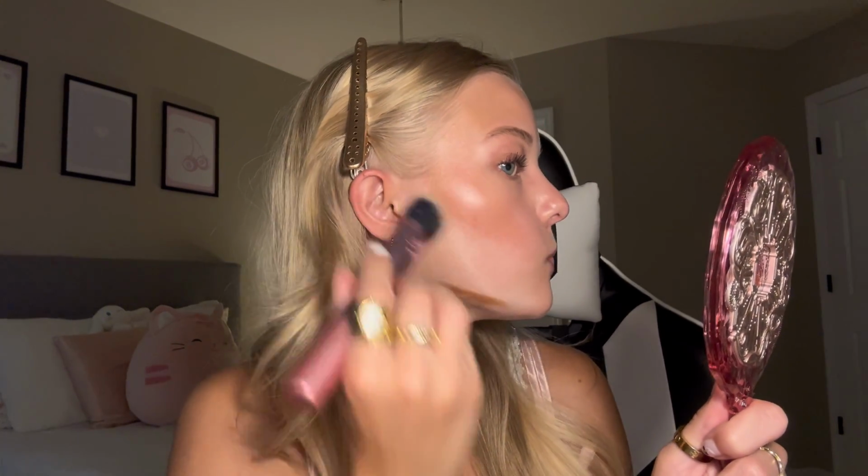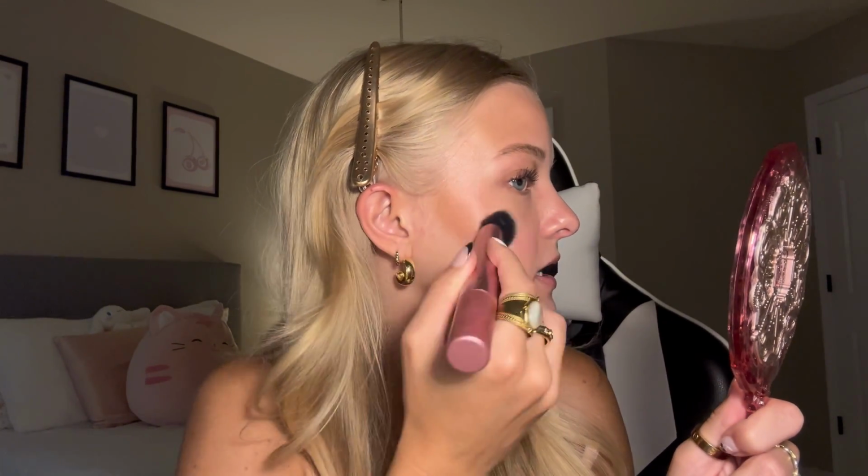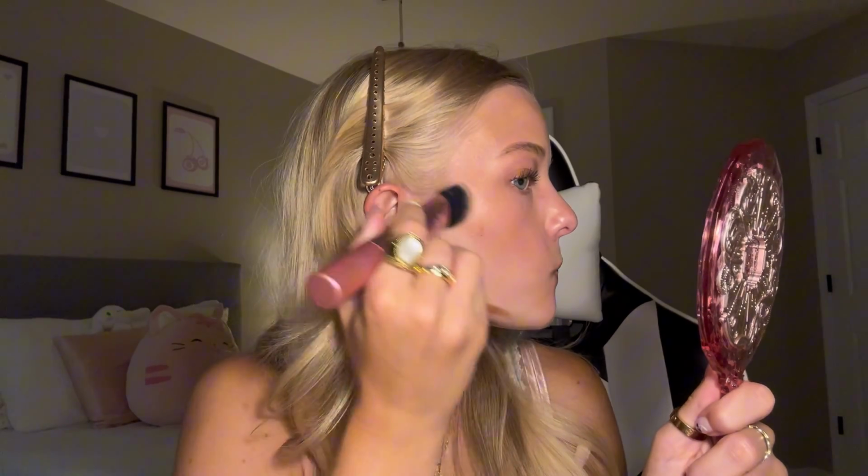For my bronzer, I make sure I'm brushing it upwards and then blending it out right here. And you see there's kind of like a line right there. I feel like it helps my cheekbones look very chiseled and high. Same thing here. Just blend her out. And it's okay if it goes low, because if you go like that, it literally wipes it off, and then it looks back to how it was before. And at the bottom, we'll just buff her on out as well.